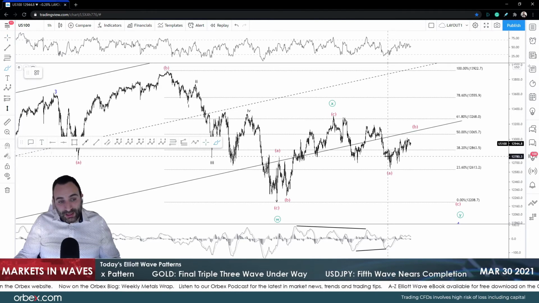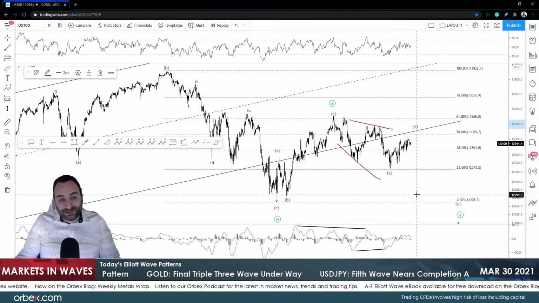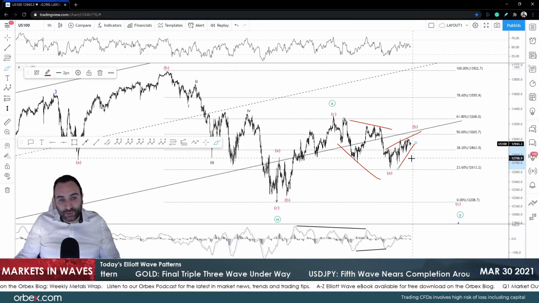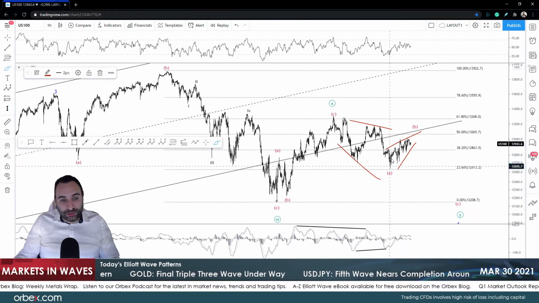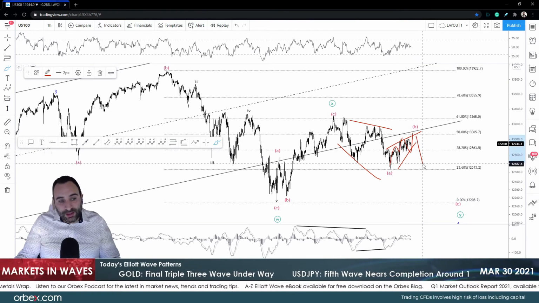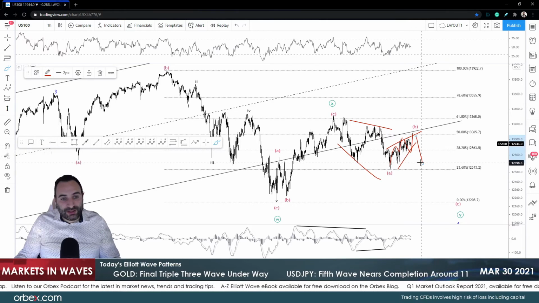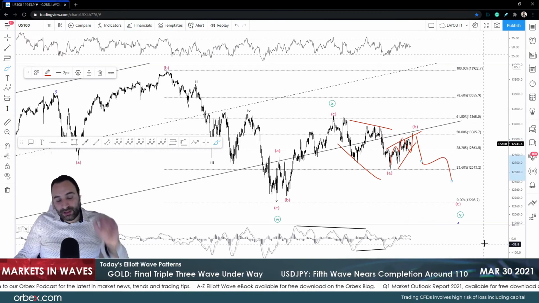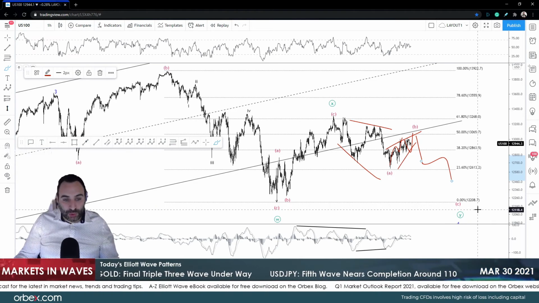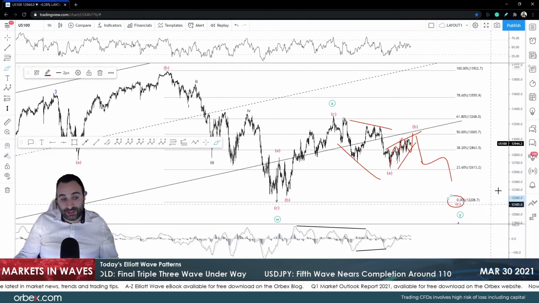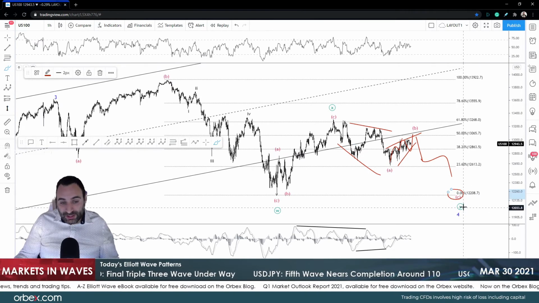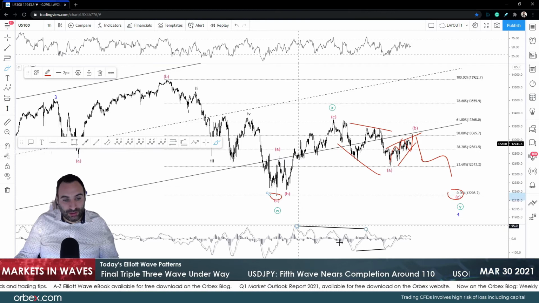So what I've been thinking is that this is making more sense as a leading diagonal in wave A, okay? And then this is like a wave B. It can be like a triangle, or you can say W, X, and Y, X, and Z, or triple three or something. And then since we've had this move, we'll be expecting another move on the downside for wave 3 around the 1220 for a double bottom, or we can even break lower, since this is a double 3, and prices can be expected to go below that low, of course.